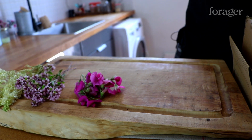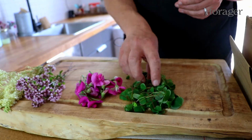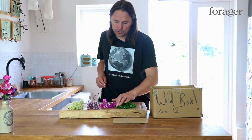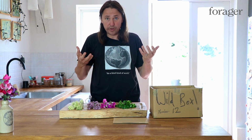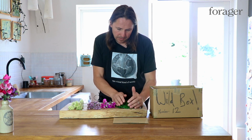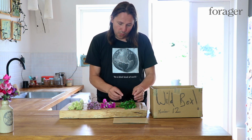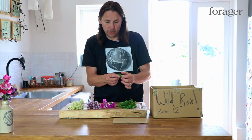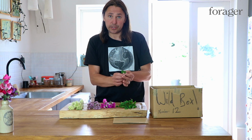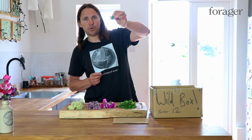Okay, next up we have some wood sorrel. These you can find, as the name suggests, in the woods. They're one of the few plants that can tolerate growing under the full canopy of the forest, so they can actually manage to grow with very little light coming down. They have closely related species which look very similar, that grow in the cities and places that are very well lit and in gardens and so on. The really distinctive thing, as you can see, is they look quite a lot like clover.